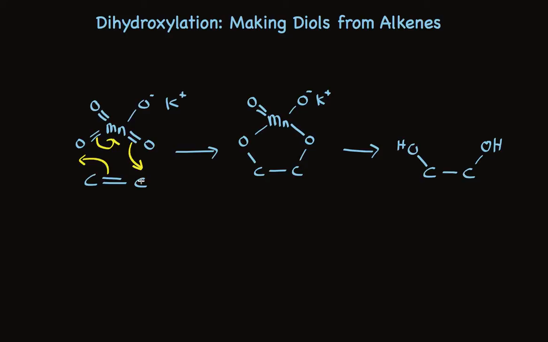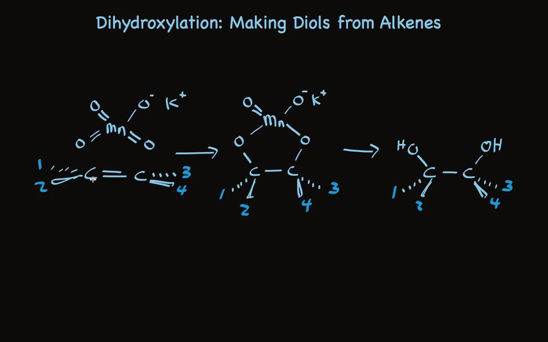To look a little closer at the stereochemistry, I'm going to redraw this alkene on its side. I've shown two different things attached to each carbon. We picture formation of the intermediate, and notice that the spatial relationships of groups 1, 2, 3, and 4 haven't changed. Groups 2 and 4 are still toward us; 1 and 3 are back away from us. This must be the case because everything happens at once. During the hydrolysis step, we're doing nothing to break the carbon-oxygen bonds, so those stereochemical relationships remain. This accounts for the syn stereochemistry.